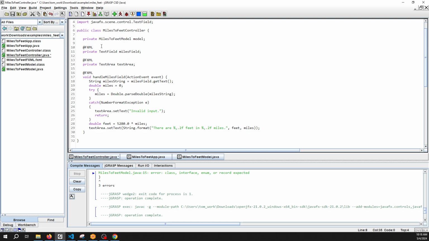So this will have some access to the model. And then when everything is updated, that's down here. Once I get to this line right here, I'll have a valid value for both miles and feet. I'm going to store that in the model. So set feet to feet and set miles to miles there.